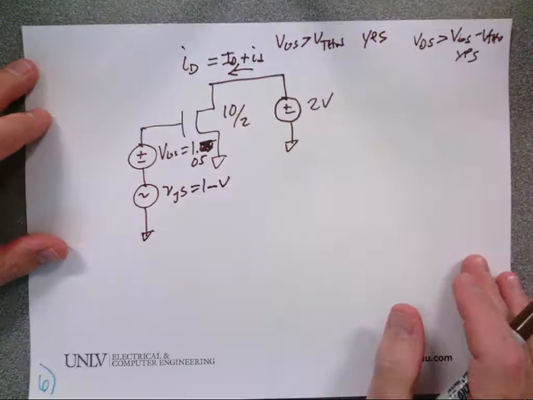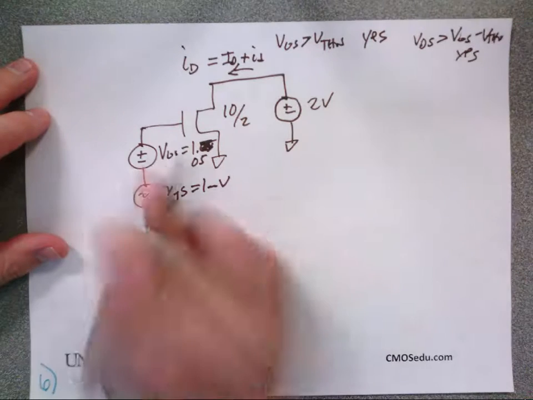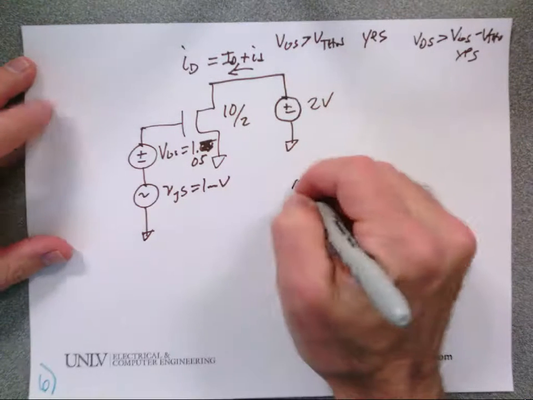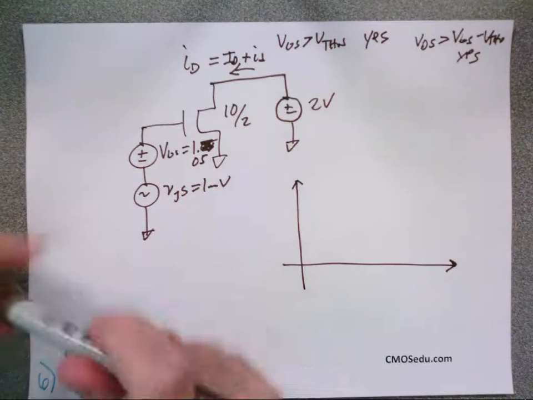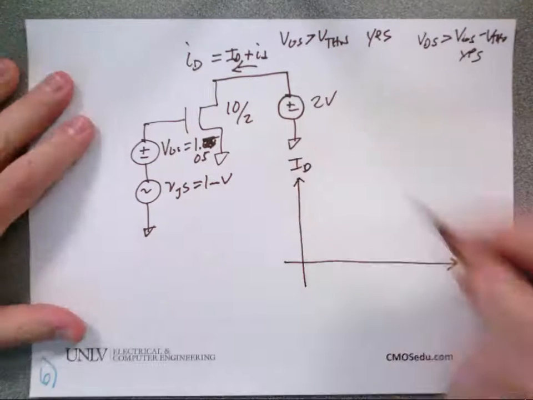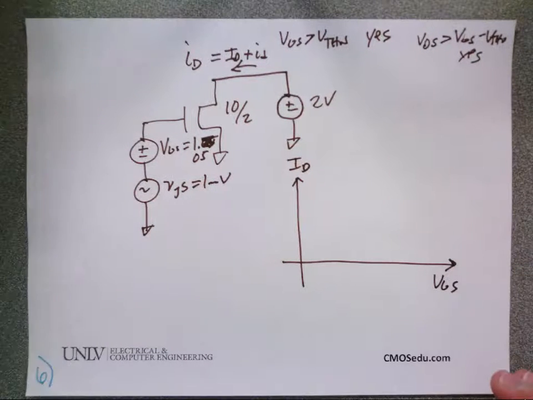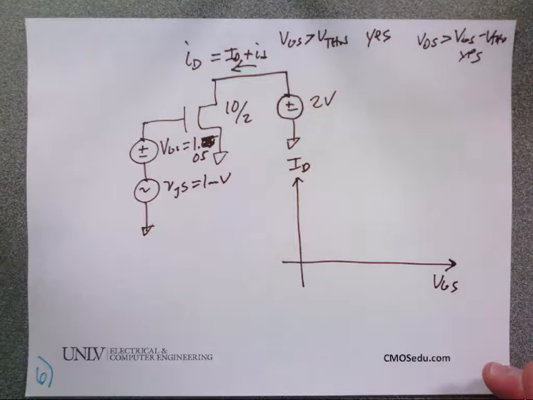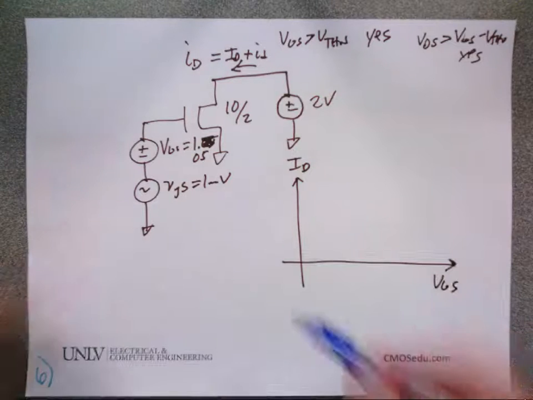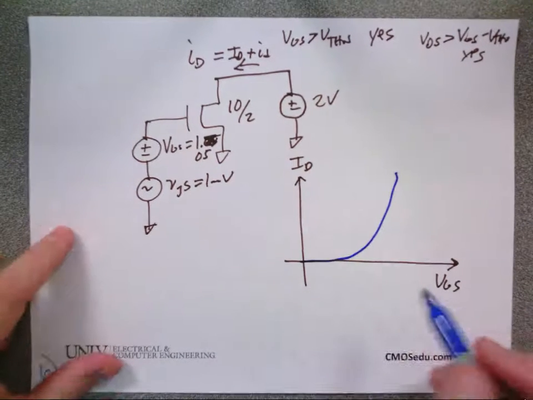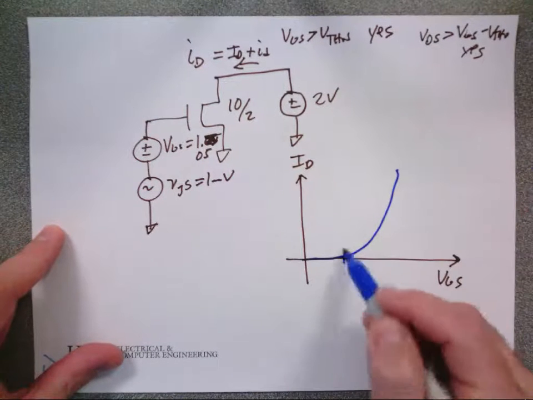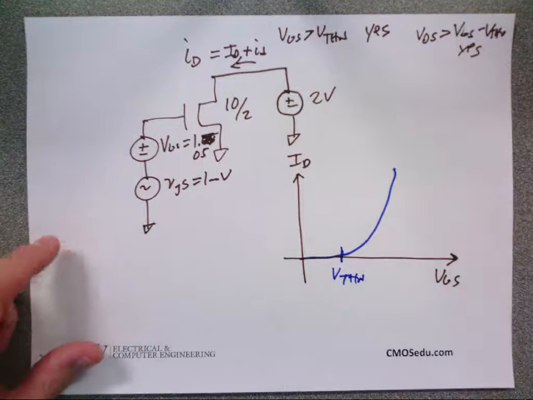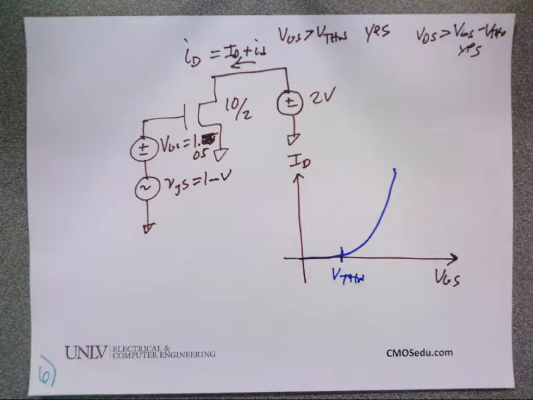Does everybody follow? Let's just focus on the DC component to begin with, and here's where I cringe and hope everybody studied their quiz. If I plot ID, the DC component, versus VGS, what do I get? Yeah, it just goes up, right? Like this. This is the case where I'm standing in my yard and turning on the valve and plotting the water that comes out, and after I hit the threshold voltage, water starts coming out after I turn it past a certain point.